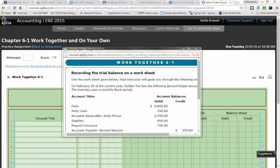The worksheet is not a permanent financial statement. What does that mean? If I go to Best Buy and I look at their annual report, I am not going to find a worksheet. It is something that accountants do to make sure that their accounts are ready for the end of the fiscal period work. Especially when we take a look at people that do manual accounting, which is basically what we're looking at doing now. We don't have a computerized system. We go through and record things individually. Again, so it helps us to learn how everything works together.